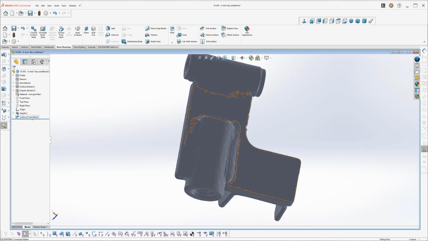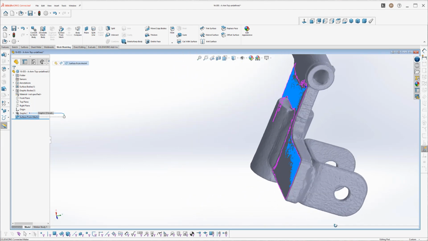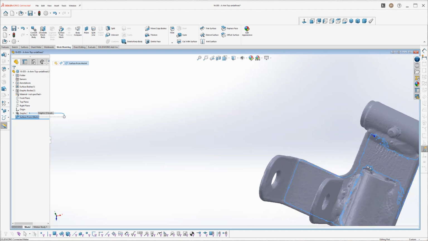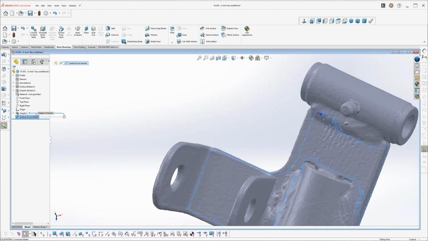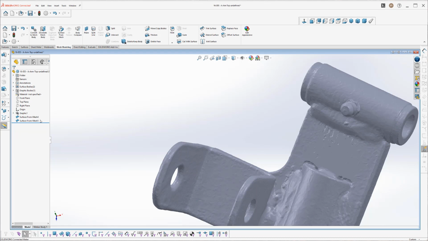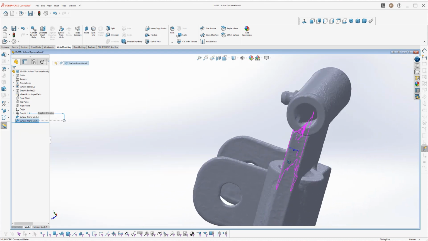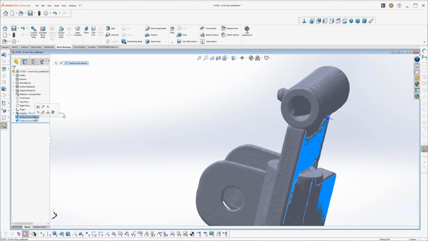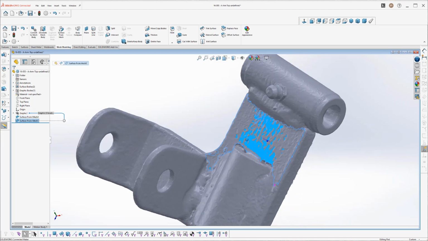Have a surface. Okay, that's my first surface. My second surface I'm going to pick is the other side. I'm going to surface from mesh and I'm going to pick a few facets from the front of this face. Going to select and going to accept it. And there we go. I have two faces defined based on the raw mesh.